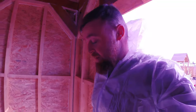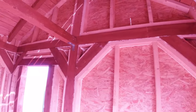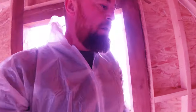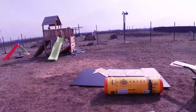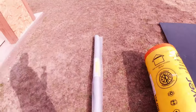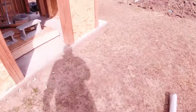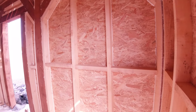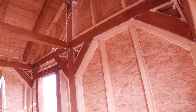Hi guys, I'm back today on Sunday. As you can see, I've bonded all the edges — it's a bit messy but it's all gonna be hidden. I'm in a white suit because today I'm putting insulation in. We're gonna cut it and on top of the insulation we've got some vapor barrier, so insulation in there, and then once that's done, vapor barrier on it. See if I can get this all completed today.